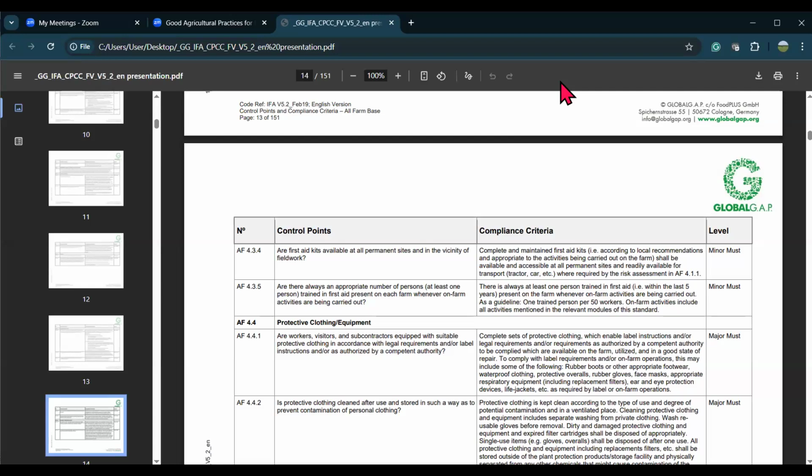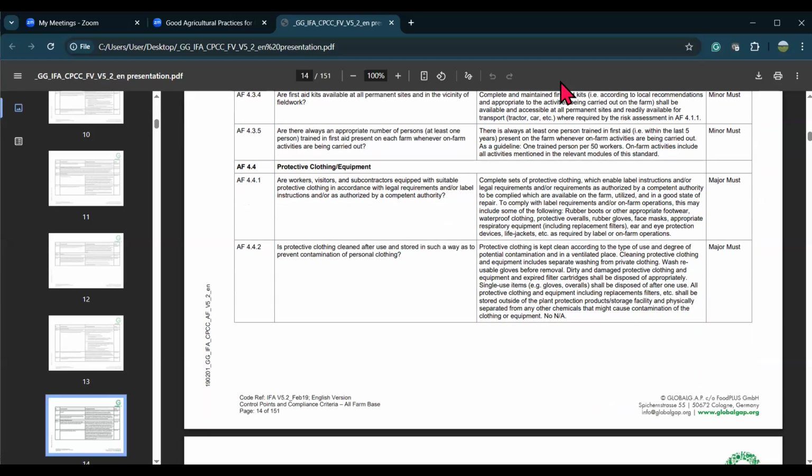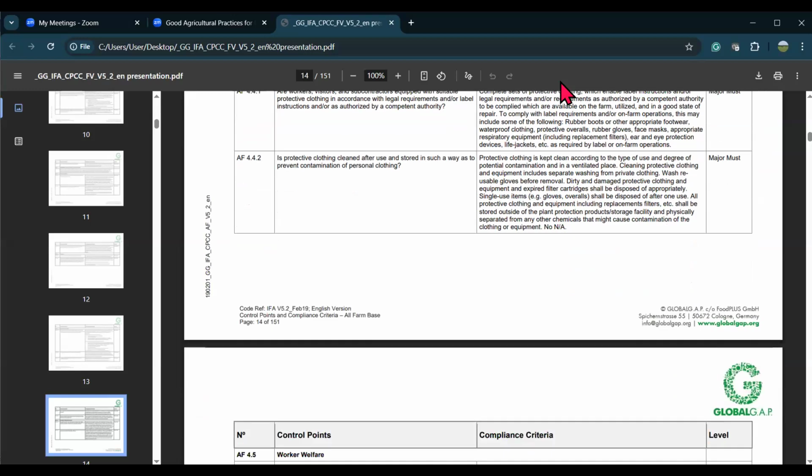So these are things that are kind of subtle and look very abstract, but are also very important. Of course, you can read through this and find out how best to do them. That is, you have to have a way of cleaning them to be sure that your farm clothing and equipment are always clean, and who is responsible for cleaning them. Like I said, these are general things for all farms, irrespective of your kind of production.